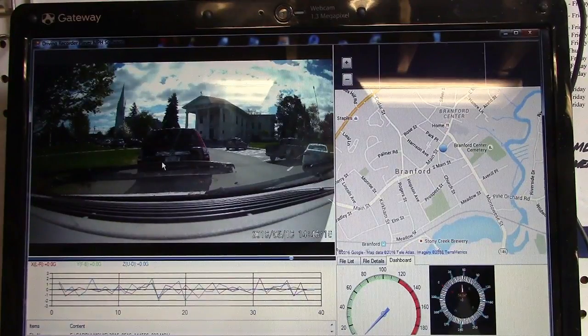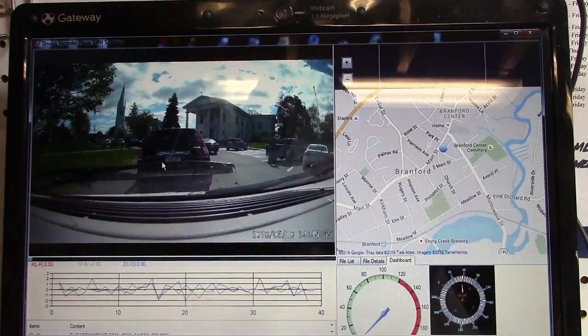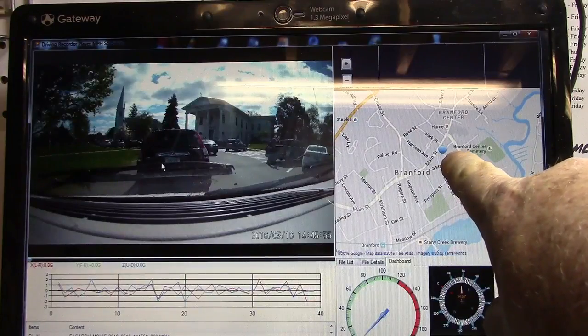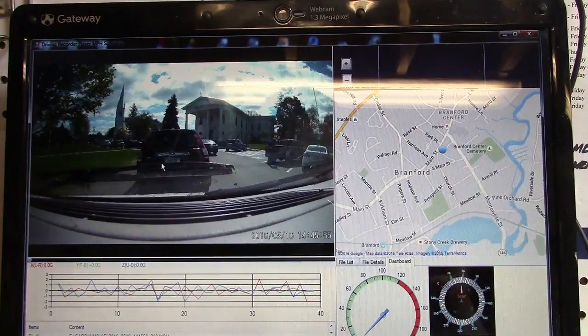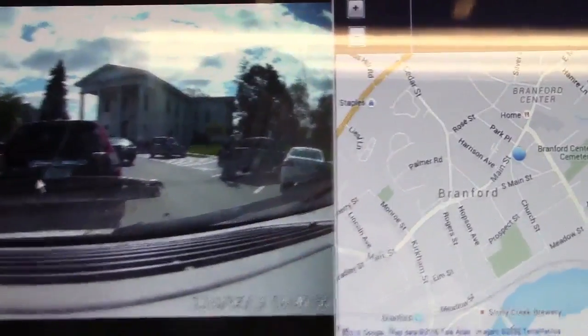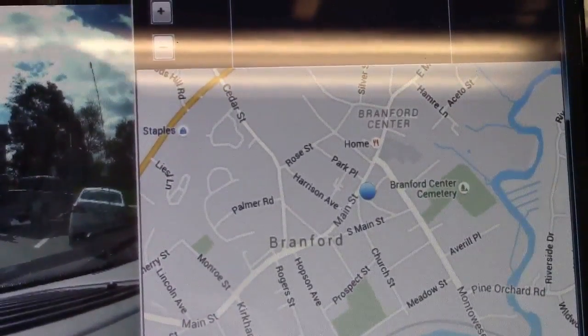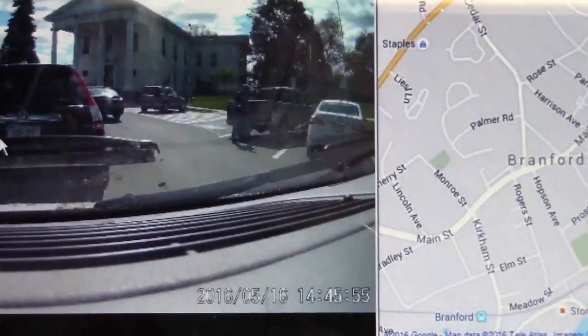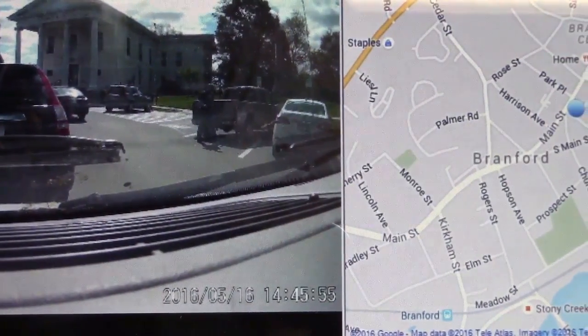It starts every time you turn the vehicle on. Well, there's adjustments you can make to do this or do that or do whatever. Now, I don't know if you can see it or not, but right over here is a little blue dot. Let me kind of zoom in on that little blue dot. Okay, now I'll hit the play button. So this is what it had recorded.